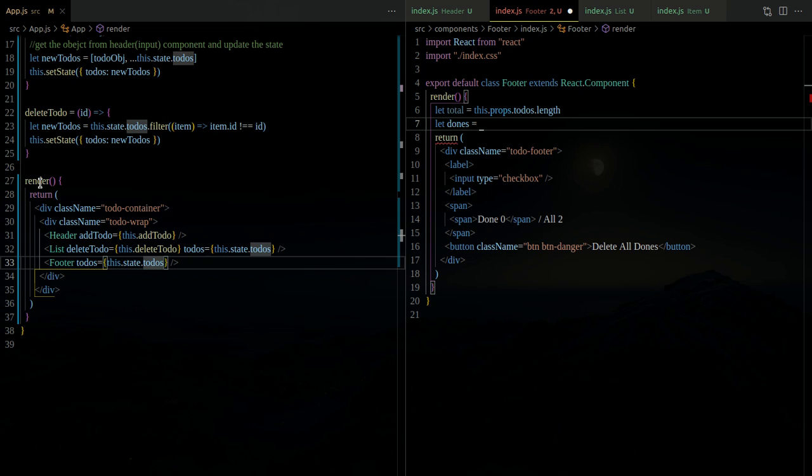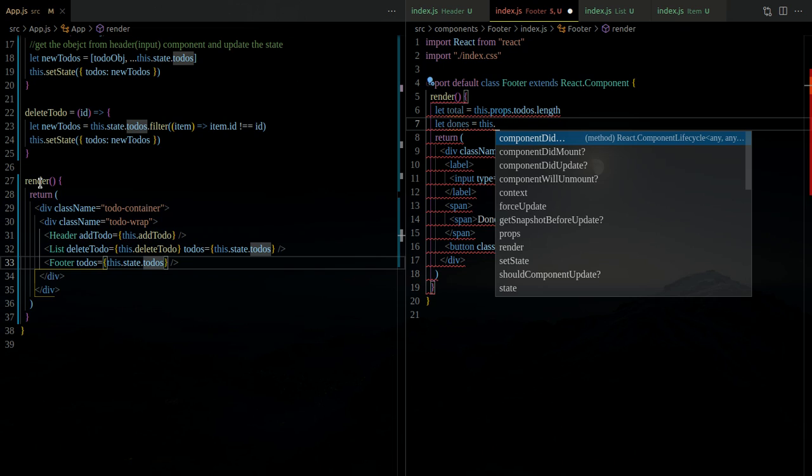There is an API called reduce, which you use to do a calculation.